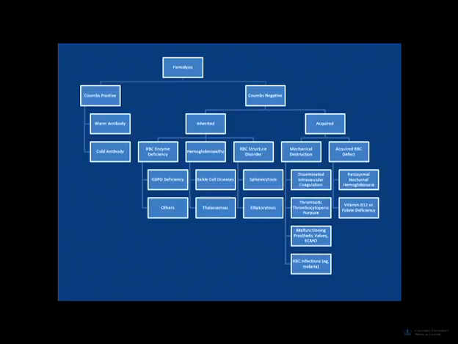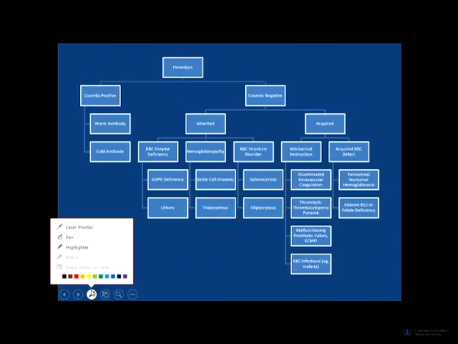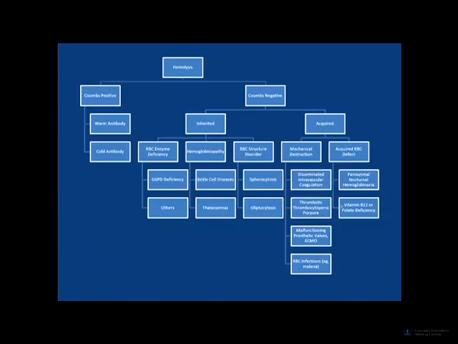I'm not going to go over all of these things today. Let's do green today. This will be discussed tomorrow. This we won't really talk about very much. This will get discussed later in the week. This we kind of talked about yesterday, and we'll talk about briefly today. Sickle cell disease and thalassemia is on the next lecture. But I'm going to talk about the other things that I haven't really circled.